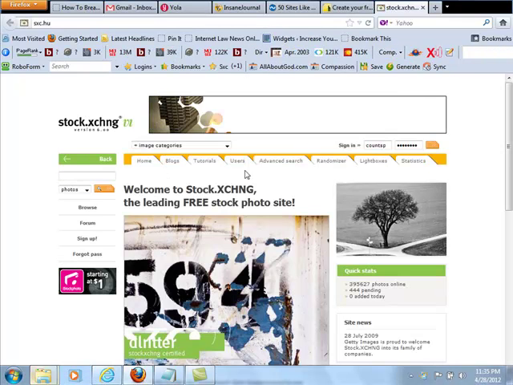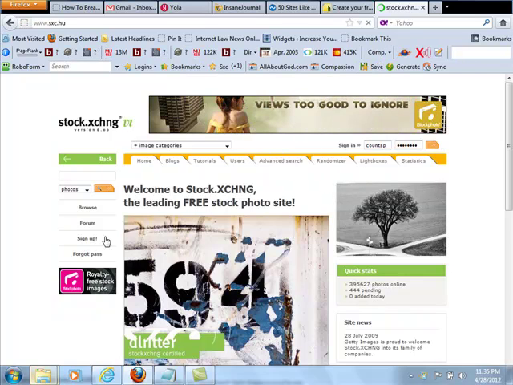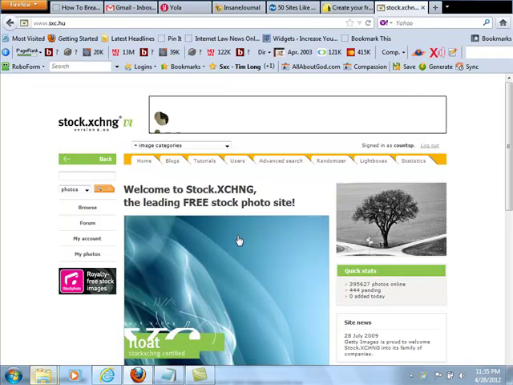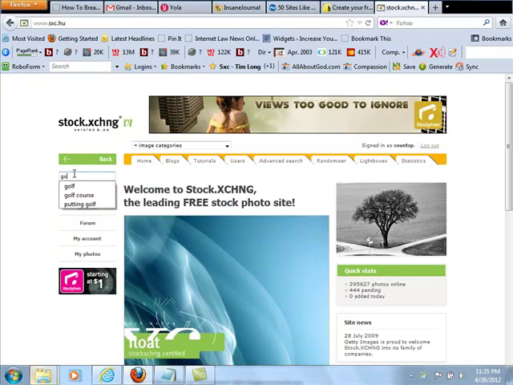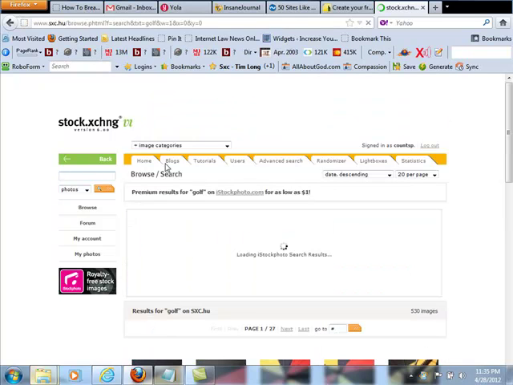And you're just going to log in here and then browse for images on sxc.hu. And you'll use these images for like Squidoo. You can use it when you're doing videos. All kinds of usage that you could find for this type of material.